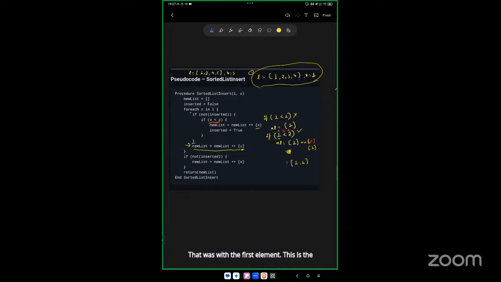This is the second element. It went through one iteration. Yes, we have just crossed it. We have not added x in the list. We have added z in the list in this place. Right now we are adding x here.